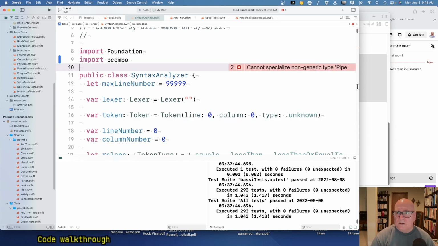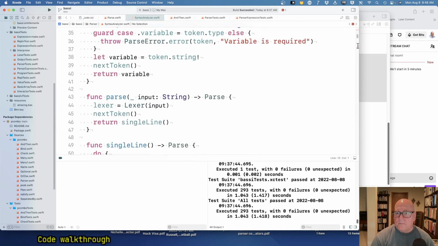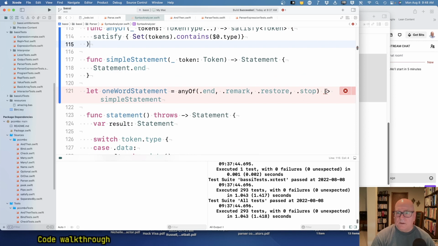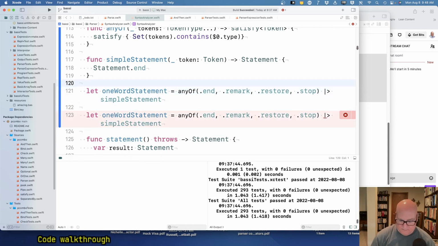Okay. There. So that's going to be waiting on that, and then our parser. Let's just do end for now. Start simpler.